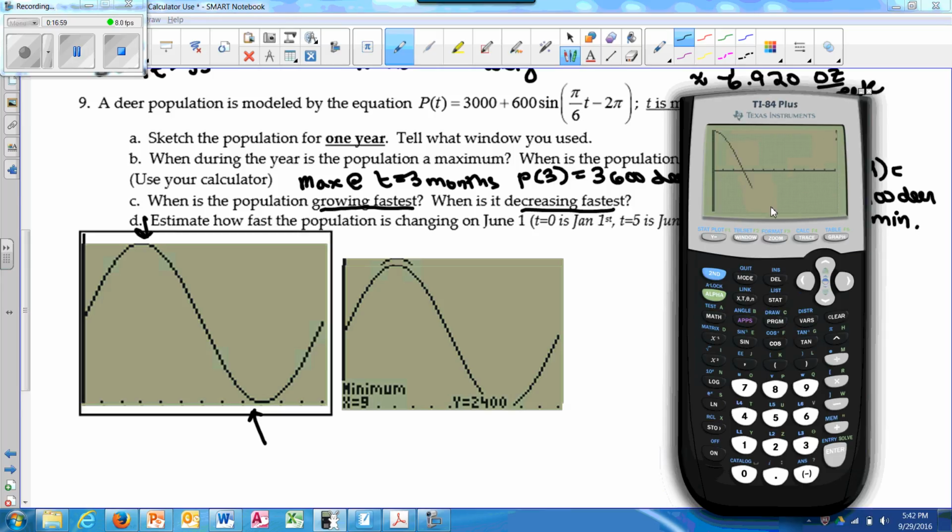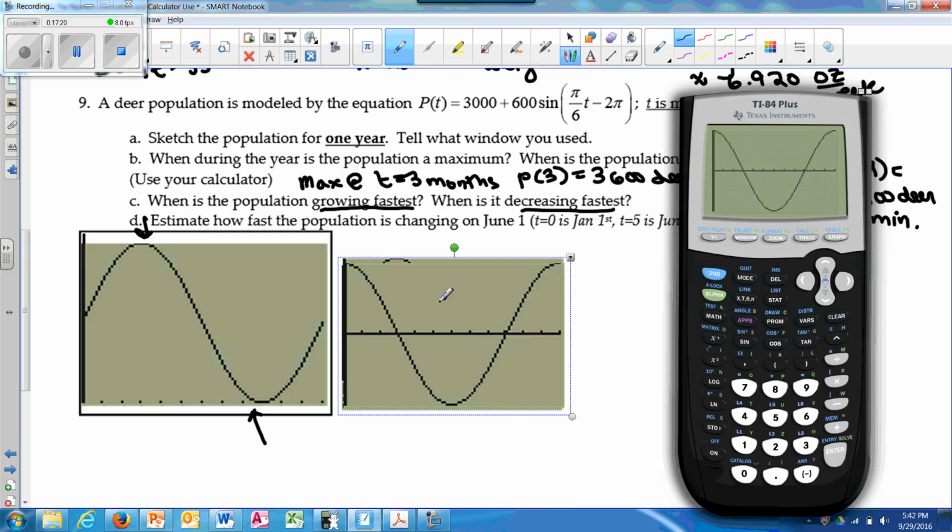Now your calculator is thinking pretty hard when it's doing a derivative, because it's estimating them. So you'll notice it graphs a lot slower than it did the original function. It takes it a lot longer to think. As long as it's doing this little process in the top right, it's still trying to process. If you ever wanted to make it stop processing, you could hit the on button, not the off, the on. Hitting on would actually make it break. Not break as in broken, but break the computer process. Okay, so now this is actually our P prime function.